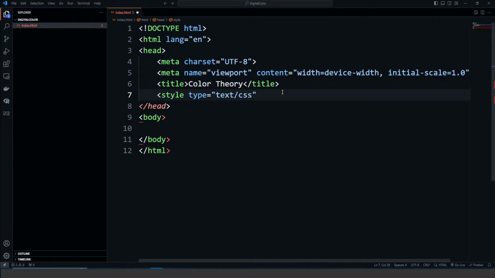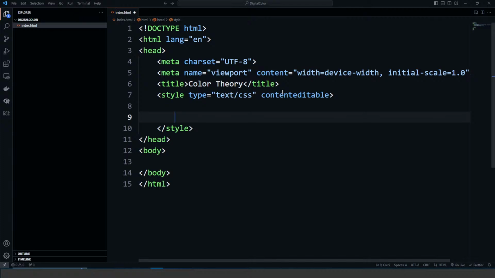And in any HTML element, I can add a contenteditable tag, like so. It is a Boolean tag, so its presence allows it to be true. This will allow me to edit my CSS from the page, which will be kind of cool. You'll see what I mean when we get there.